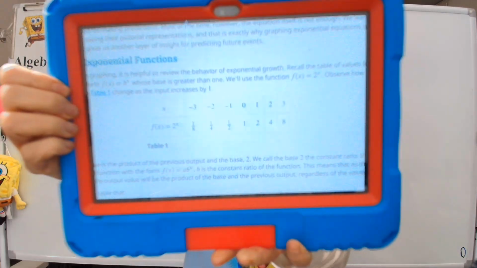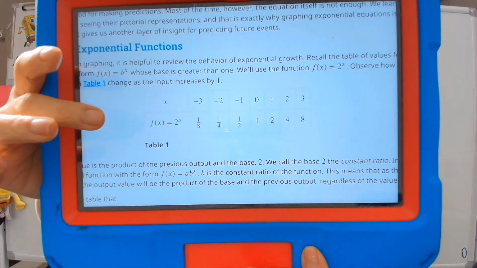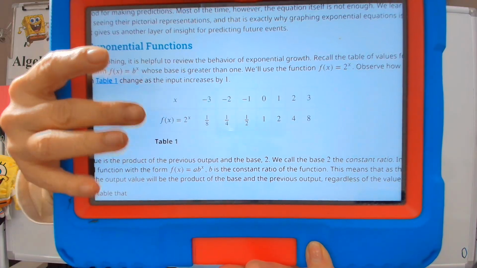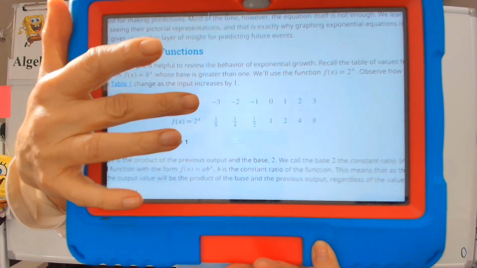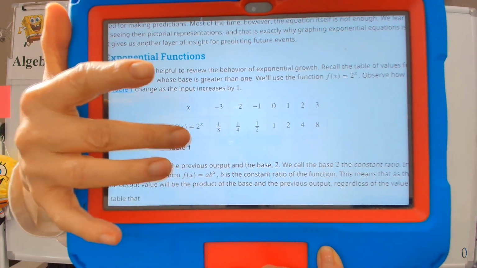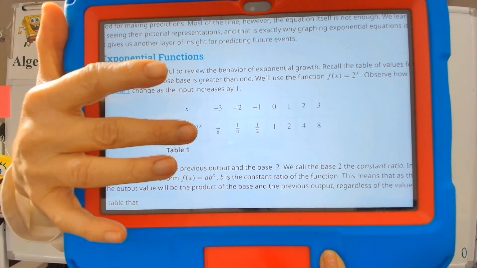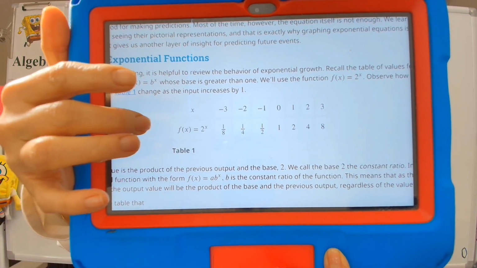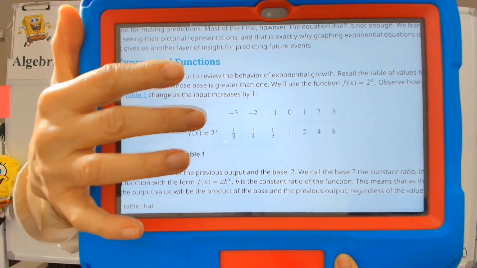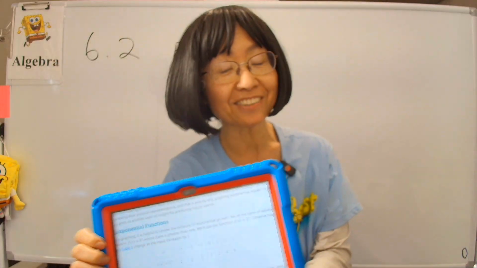We have seen this in the previous section, where if you want to plot, say, 2 to the power x, you have a bunch of points which give you a pack of numbers. As you can see, as x becomes negative, f of x becomes closer and closer to 0, but it stays positive because you are using 2 raised to the power of a negative number, which becomes a fraction. Now, if x is positive, on the other hand, then the value of f of x will increase rapidly, because your raising is exponential.